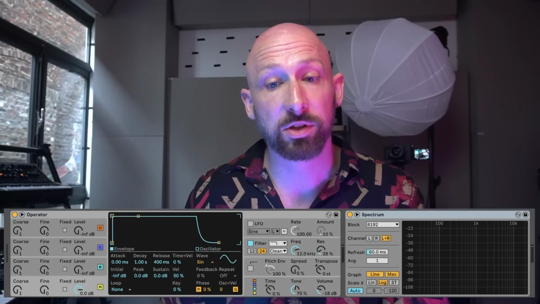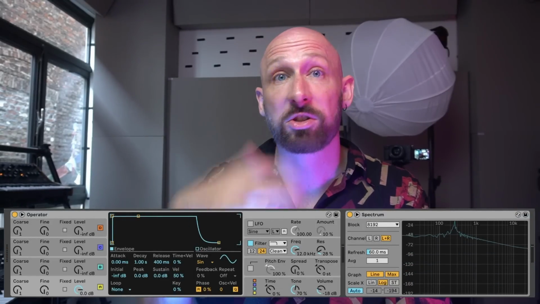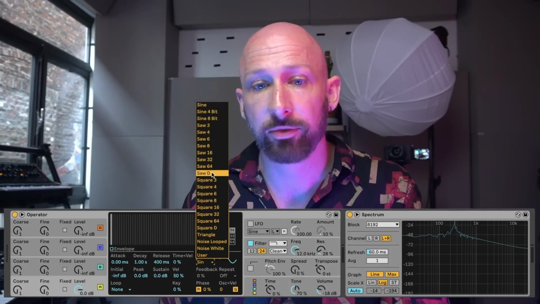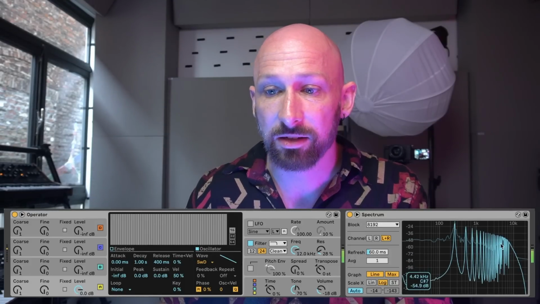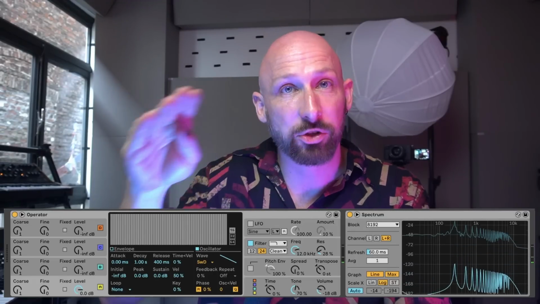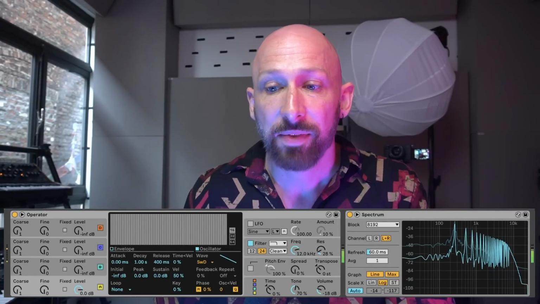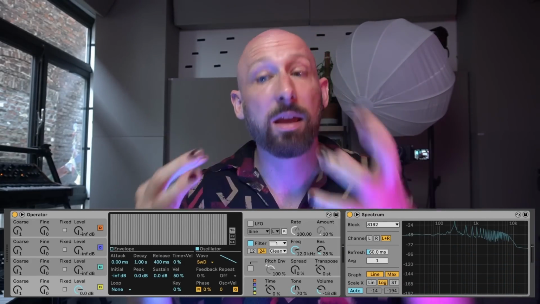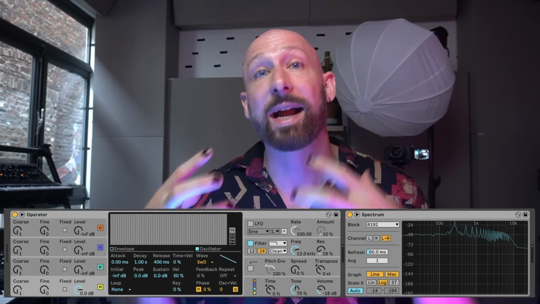But a second approach to synthesis, instead of adding in more sine waves, is that we're going to start with a different waveform, which has a lot more going on than just a sine wave. So for example, this sawtooth wave. It's almost like an infinite collection of sine waves stacked on top of one another in different frequency intervals. And this overwhelmingly bright sound, we're going to cut away at using a filter. And this idea is then called subtractive synthesis.